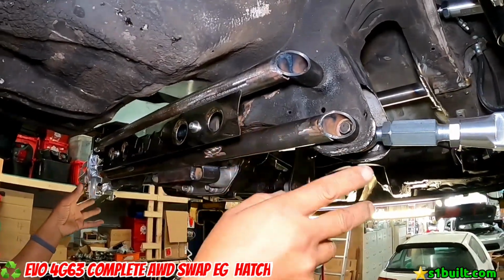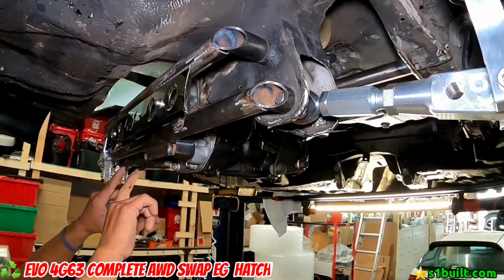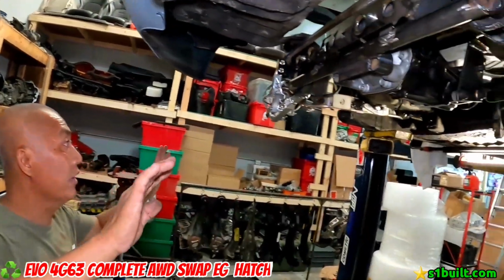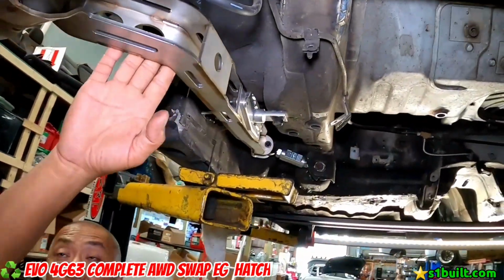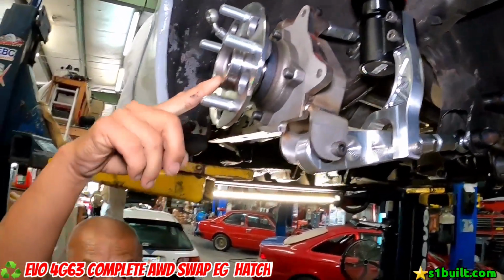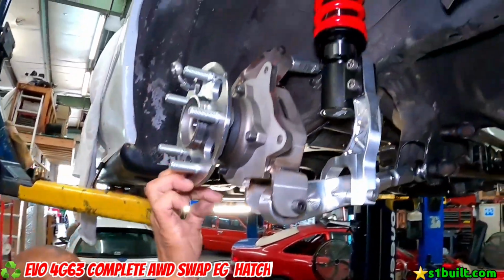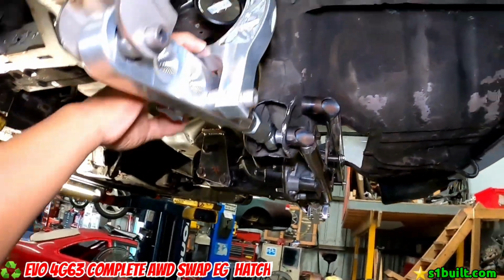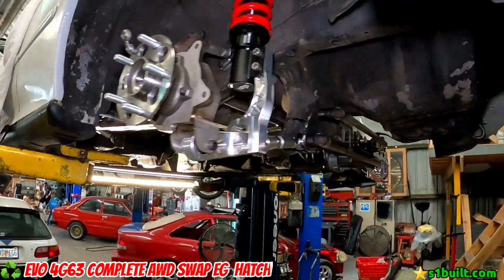So pretty much now we're going to take it out, clean all this up and then paint it down here, and then this is going to get powder coated, with the logo and all that. Now the only thing left here, you can see we got the control arms on. We got our Alpha 6 with the 5 lugs, 28 spline. This is the biggest spline. This is kind of like the RSX Type S hubs basically. So you got the lugs, color with our drag forks, drag setup.